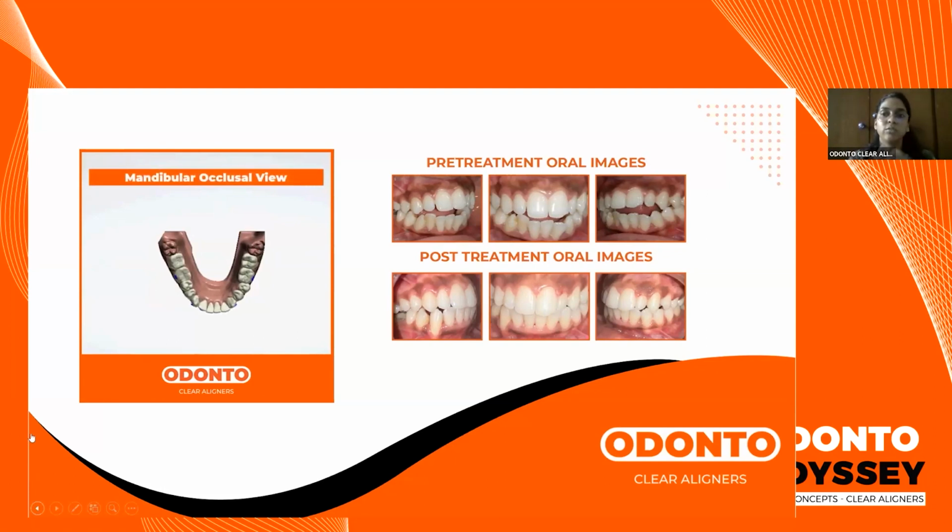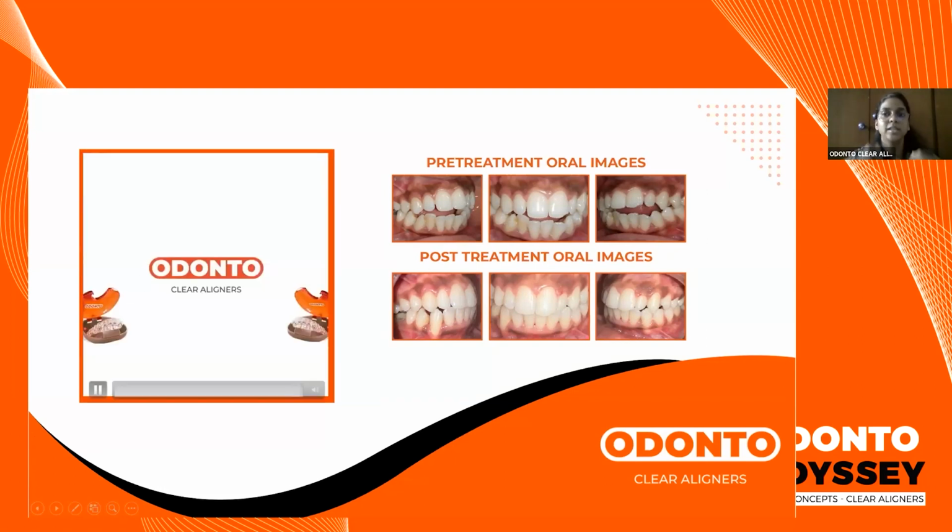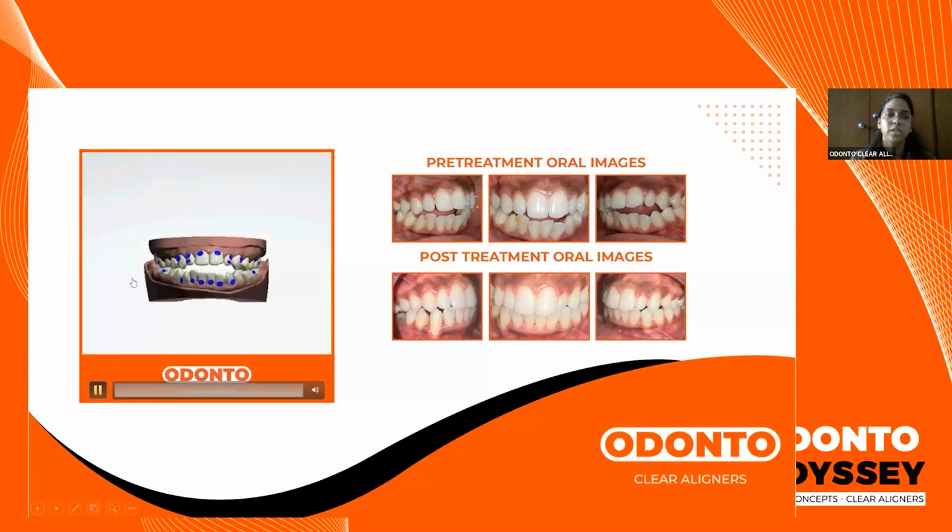Why do those come? We need to be able to hold the aligner in place. So we need something which is known as a retentive attachment to help us with holding the aligner. We don't have braces. So how does the plastic hold itself when a lot of tooth movement is being brought about? Which is why we have these attachments on the posterior.